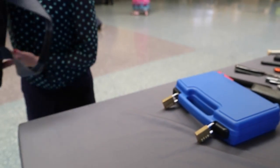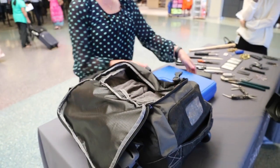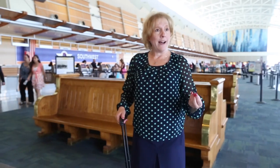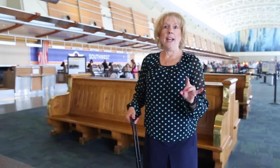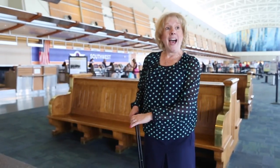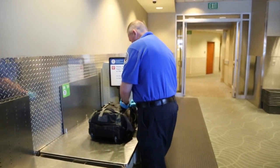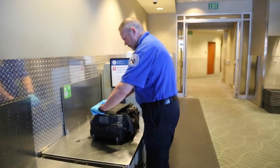Place the case in your checked baggage. When you arrive at the airport, go right to the ticket counter for the airline that you're flying. When you are at the ticket counter, you'll need to declare to the customer service agent that you're traveling with a firearm — they hear this all the time. They will ask you to sign a declaration, give you a copy, and ask you to place it in your checked baggage. You will not leave your checked baggage with the customer service agent; you'll be asked to bring it over to the oversized baggage drop. There will always be somebody in that area when they direct you there.